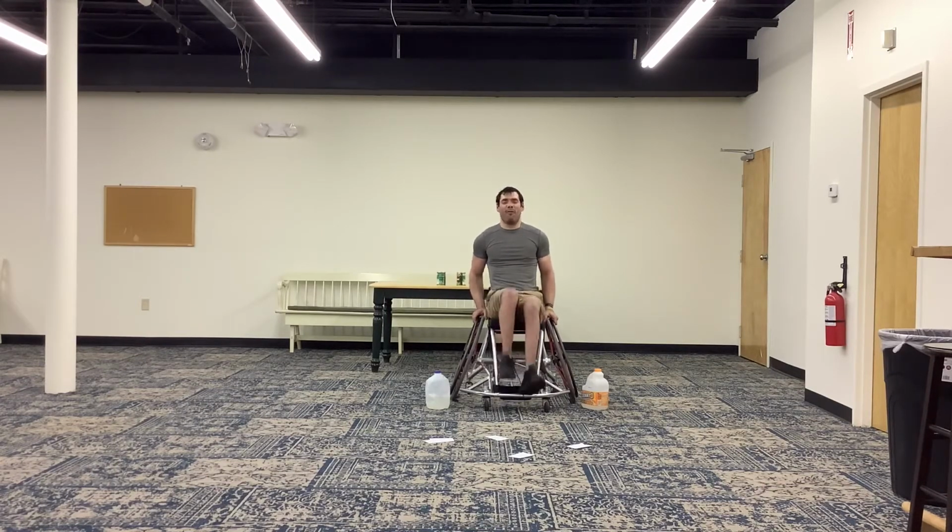How fast can you move them? Quick feet. If you're standing up and you want to put in your arms this way, you can do that as well too. 5, 4, 3, 2, 1, and done.